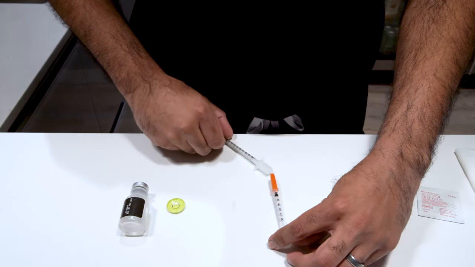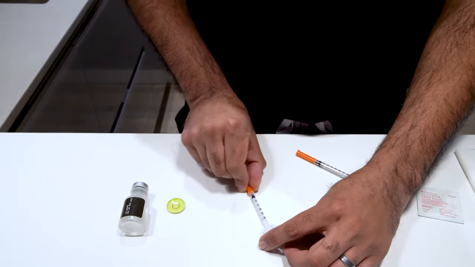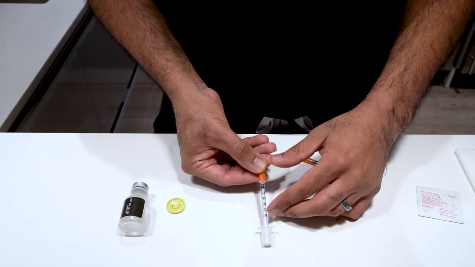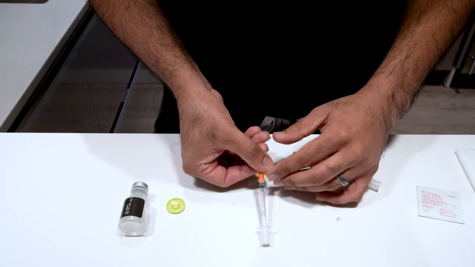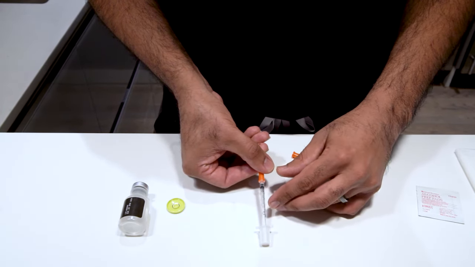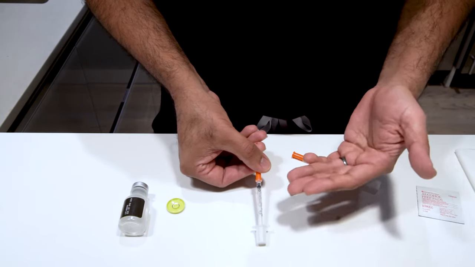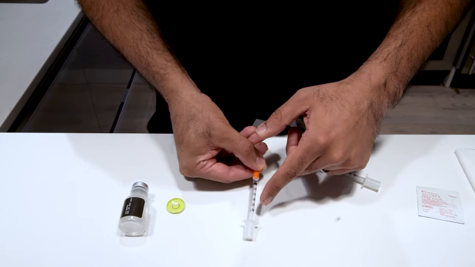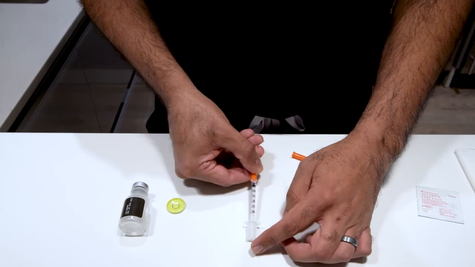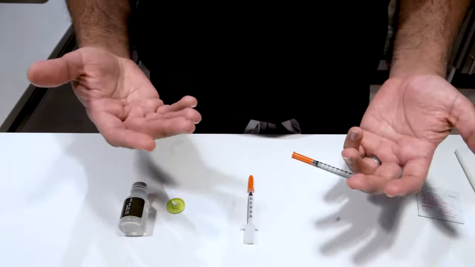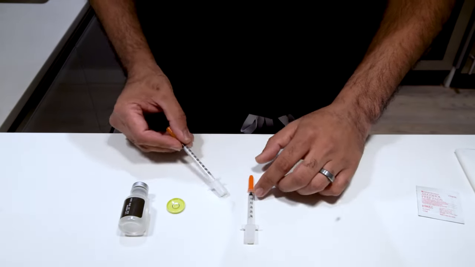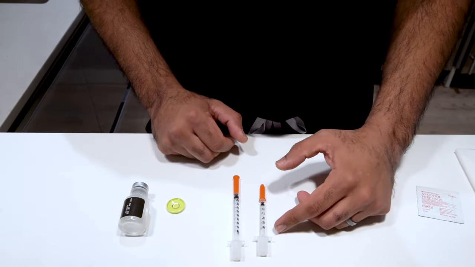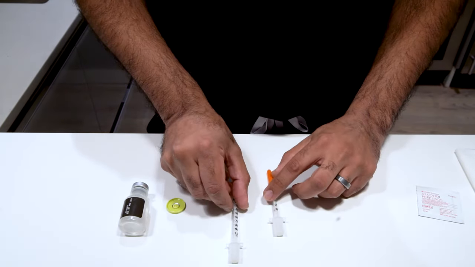When you're looking at your syringe, you'll notice that they have a set of numbers on the side. This one is particularly going from 0 to 30 units, but also right next to it, it also has 0 to 0.3 milliliters. Be careful about which one I tell you to use. Look at the syringe. Always look whether you're measuring milliliters or you're measuring units. I will tell you when you take your medication how to do it in both. Of course, taking 15 units will be easier out of this syringe than out of this syringe. However, you won't be able to take 60 units out of this syringe. You would want to use the bigger one.